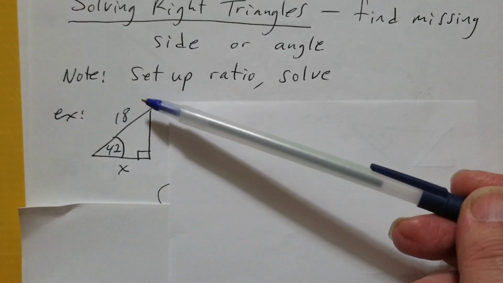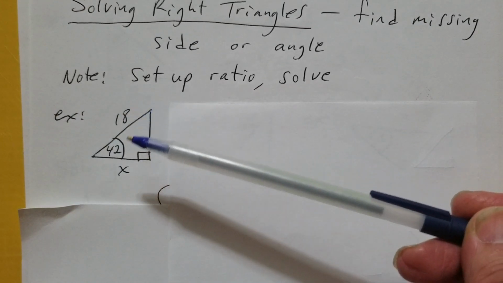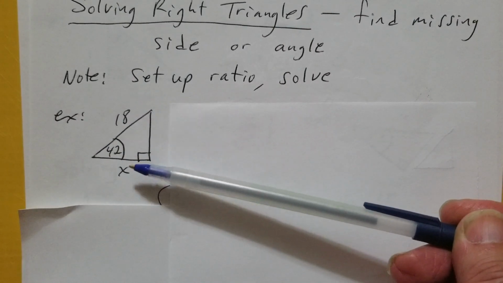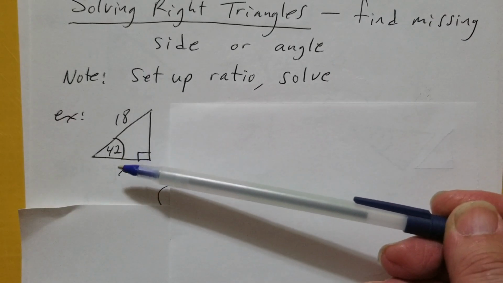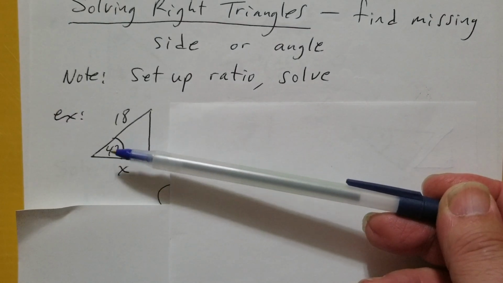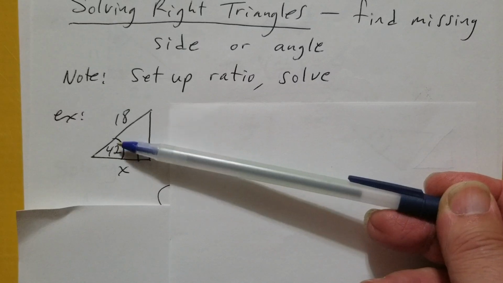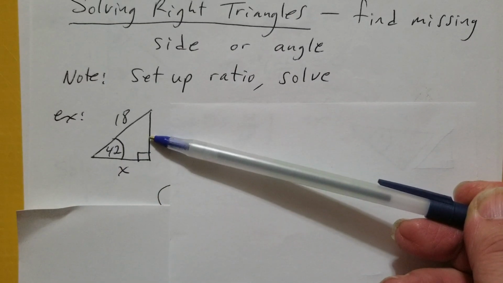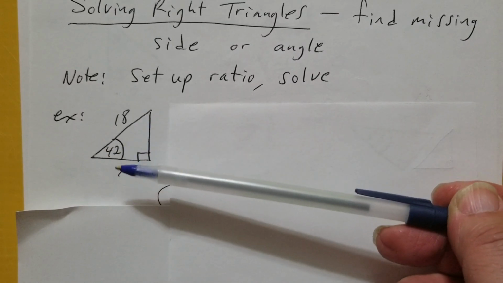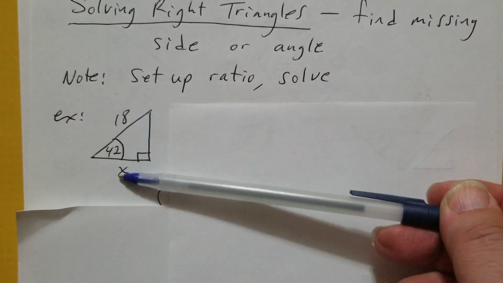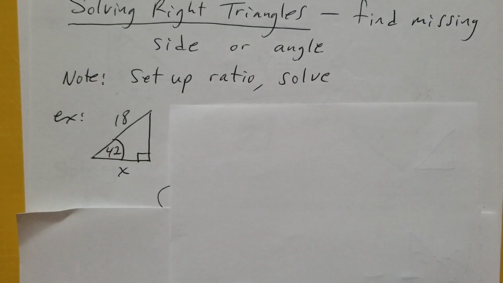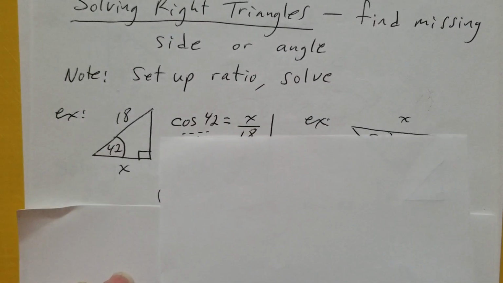So in this problem, I'm dealing with what? The hypotenuse, and now is this the adjacent or the opposite? Well, since we're dealing with this angle, from this angle's perspective, this is adjacent. This would be opposite, so we're not using that. Adjacent is what we're looking for, and we have the hypotenuse. So adjacent hypotenuse, AH, that reminds me of cosine. So it's the cosine that we're going to use here.